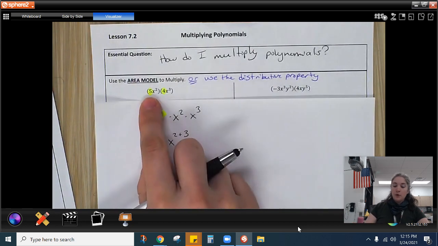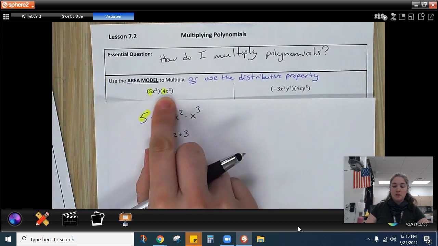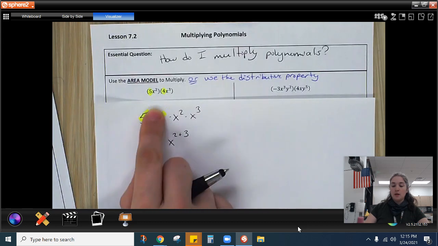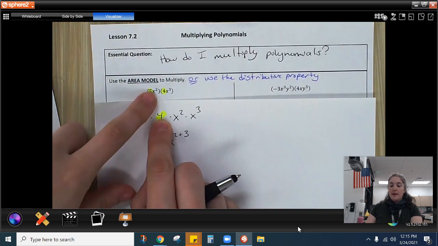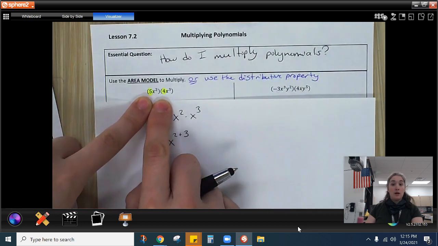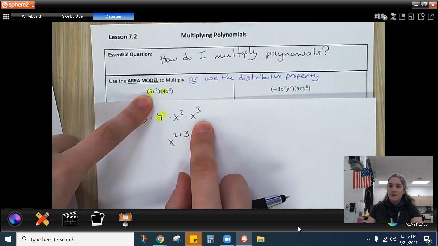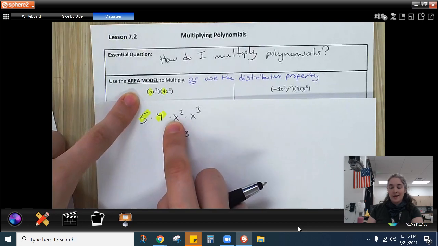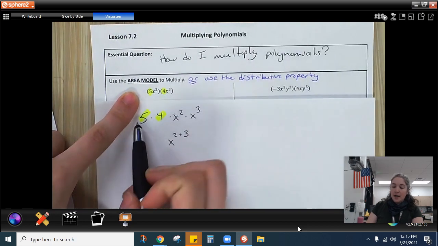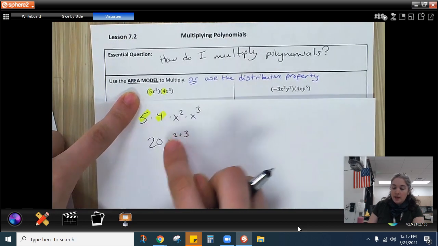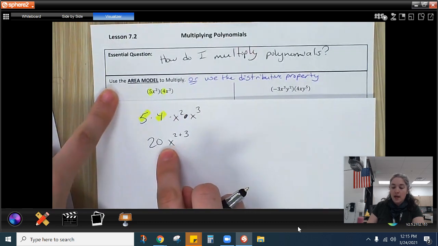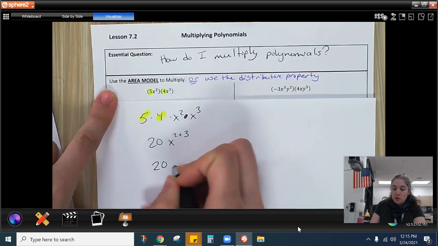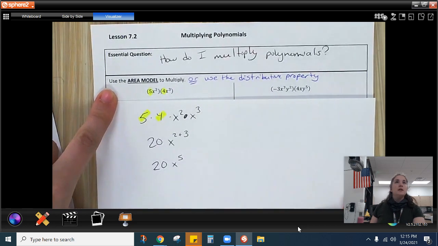So we know that when we multiply polynomials, like we've got a monomial here times a monomial, we would separate out our coefficients, which are highlighted in yellow, so we get 5 times 4. And then I always put the variables in alphabetical order. We just have x in this case, so it doesn't really matter. So I've got x squared and then x cubed. I know 5 times 4 is going to get me 20, and then because I'm multiplying these, I need to add their exponents. So I'm going to get x to the 2 plus 3, so this gets me 20x to the 5. So just a little bit of review, we already know how to do it.